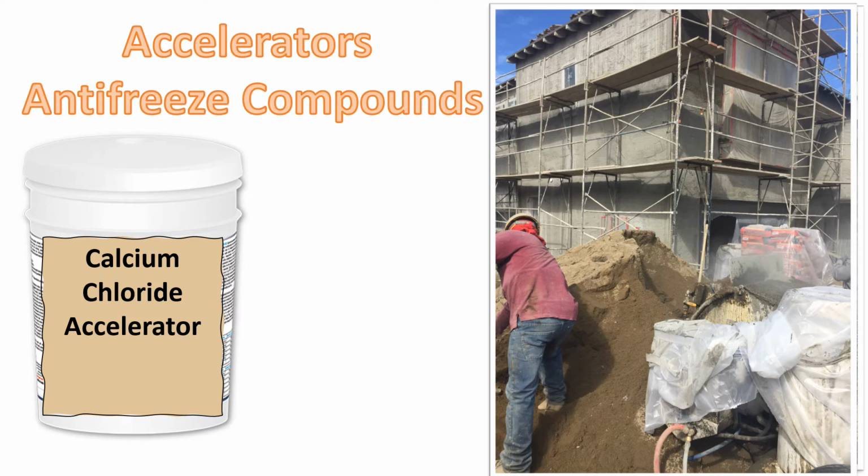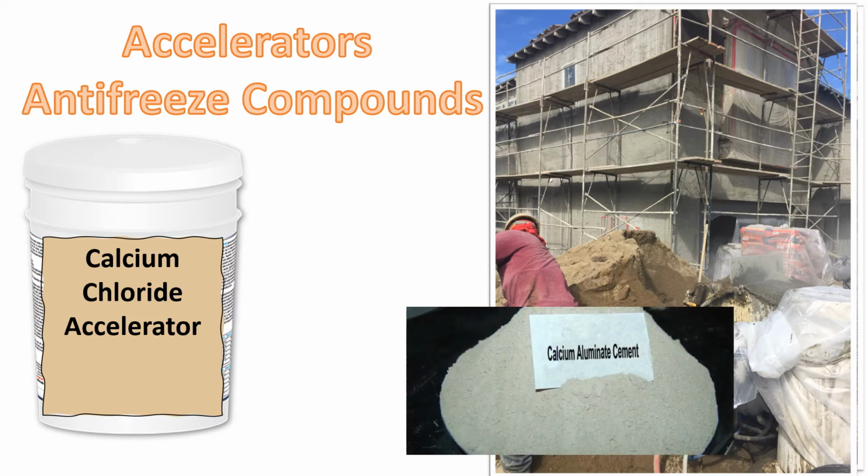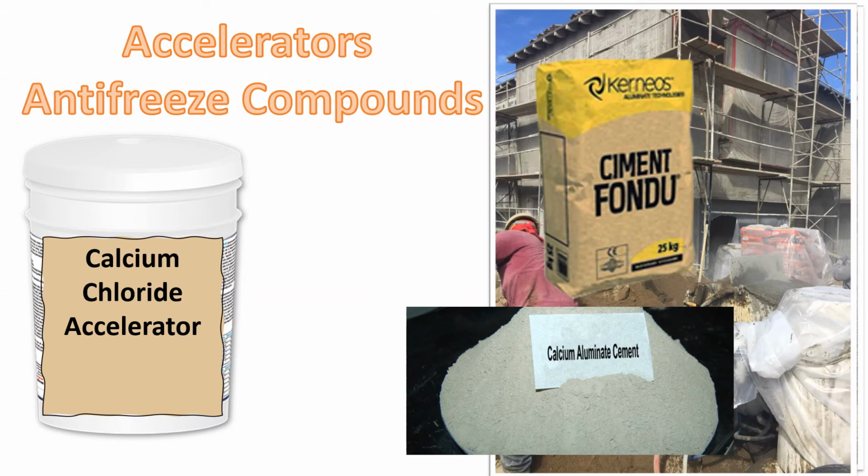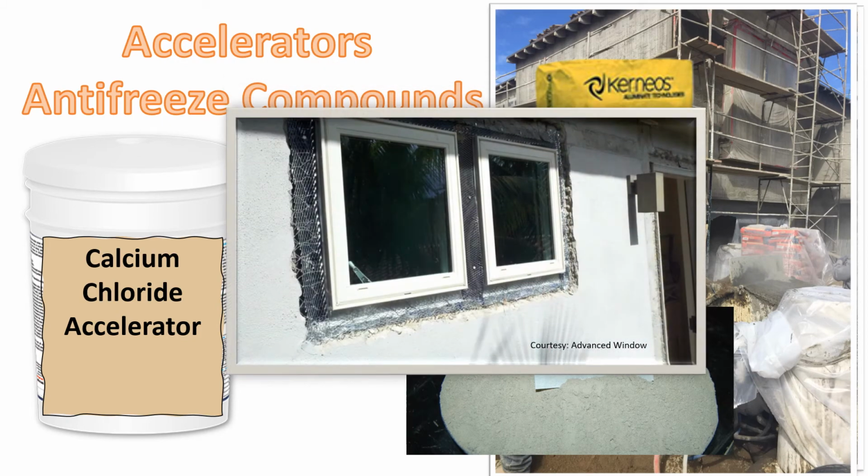There are non-chloride accelerators available. Calcium aluminite is an accelerator that has been code compliant for years. This is a brownish colored cement often called fondue. The product imparts greater strength to the cement and reduces shrinkage, making it perfect for patching. A plasterer can lath, base coat, and finish in one visit with no detrimental effect using aluminite cement. However, it must be used carefully and is best used with plaster that has already been blended and mixed. Do not put aluminite or fondue in a mixer or plaster pump.